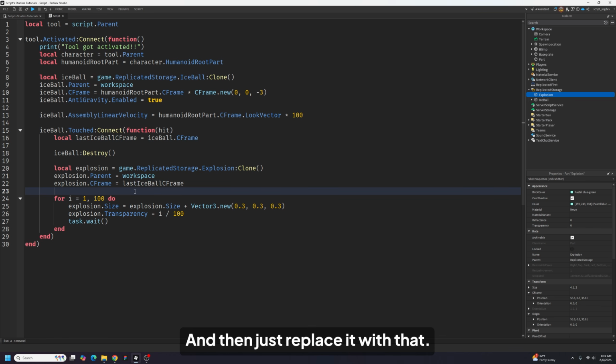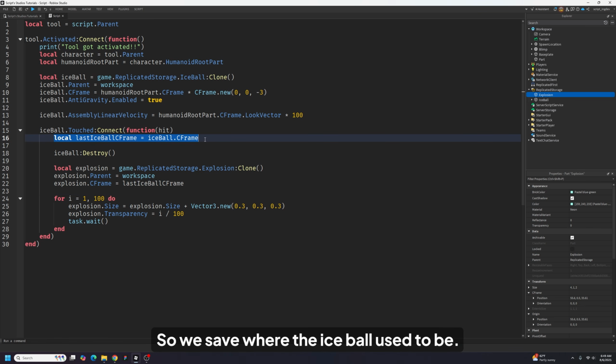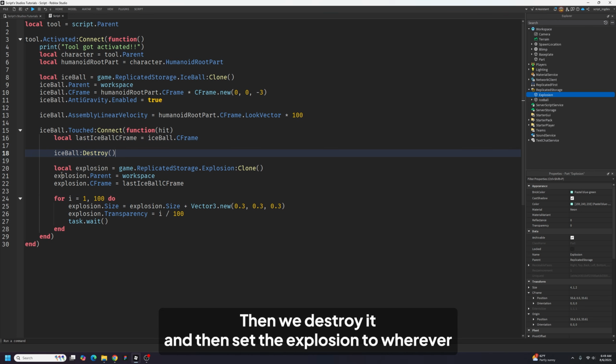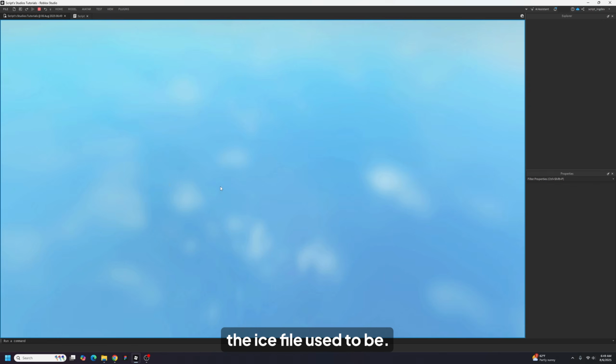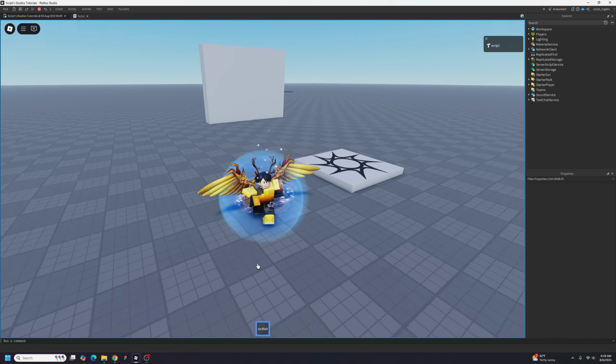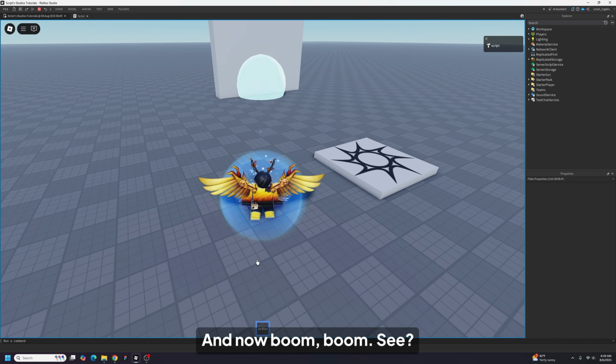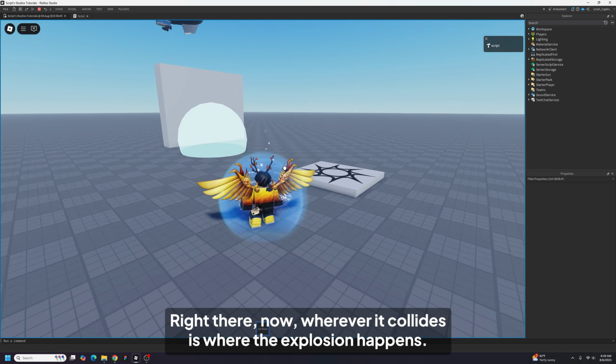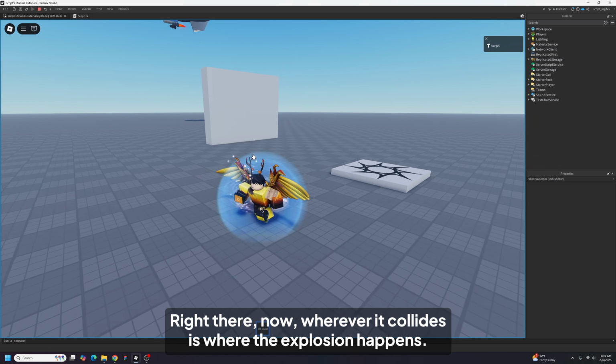And now I'm just going to replace it with that. So we save where the ice ball used to be, then we destroy it, and then set the explosion to wherever the ice ball used to be. And now, boom, see, right there. Now wherever it collides is where the explosion happens.